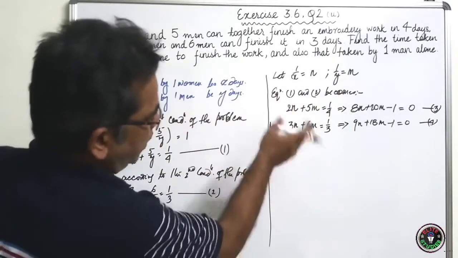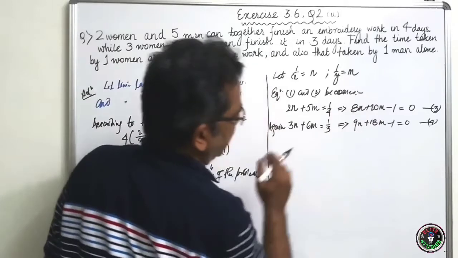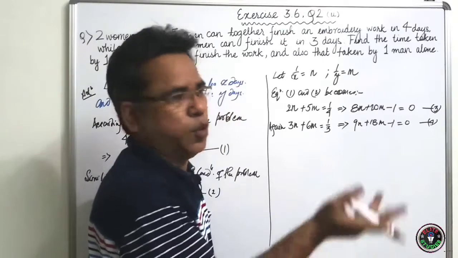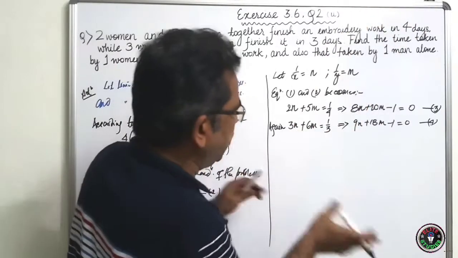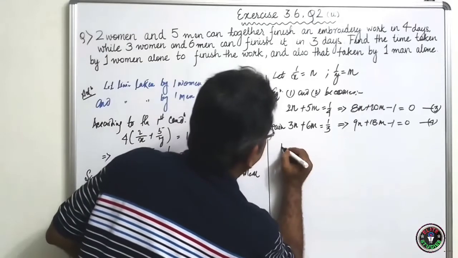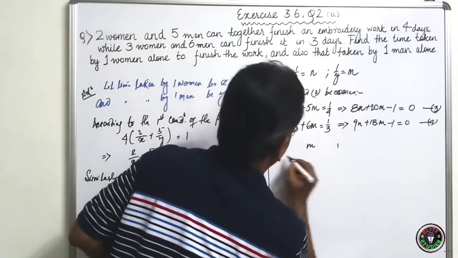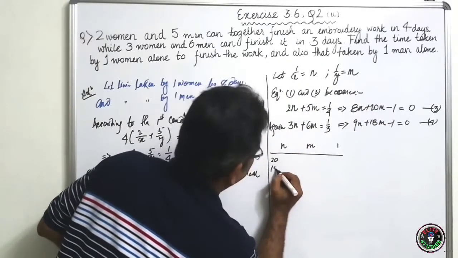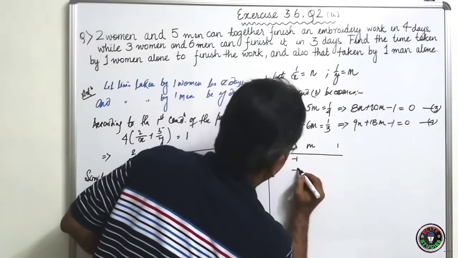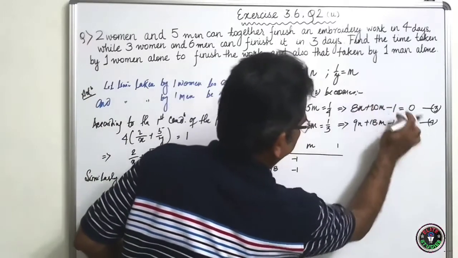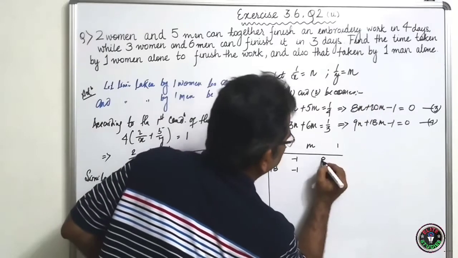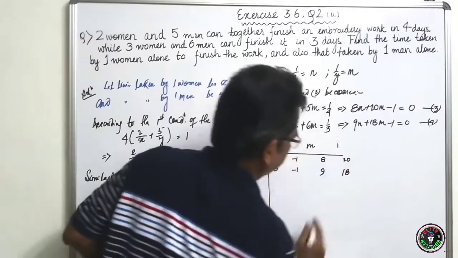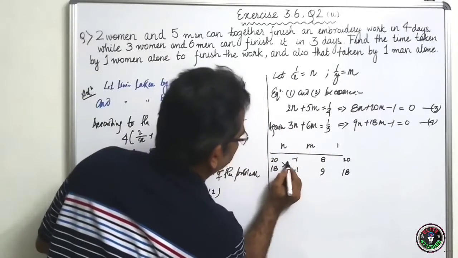Now we will simply solve these two equations with the help of cross multiplication. The beauty of cross multiplication is that you don't need to write in English, you directly do the maths. So write n here, m here, and 1 here. Cover n, you write 20, 18, 20, 18, and here it is minus 1, minus 1. Here you cover this one, minus 1, 8, 9. Minus 1 already gone, so it is 8, 9. And the last is exactly the first one, it is 20 and it is 18. So cross multiply.